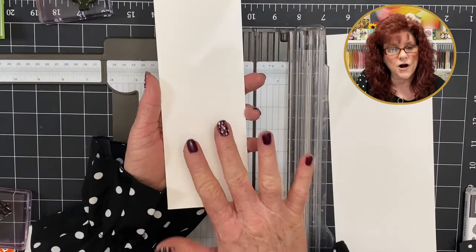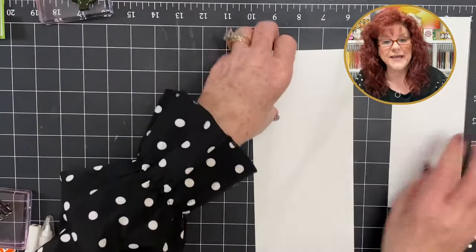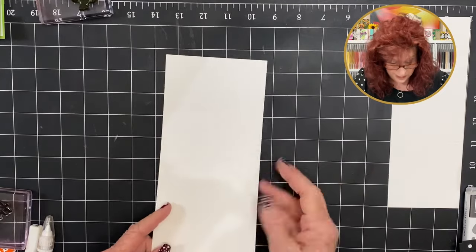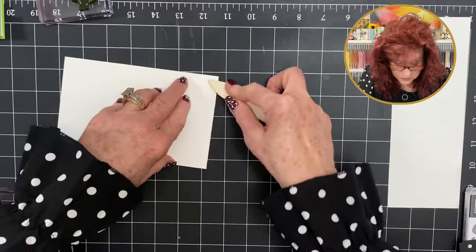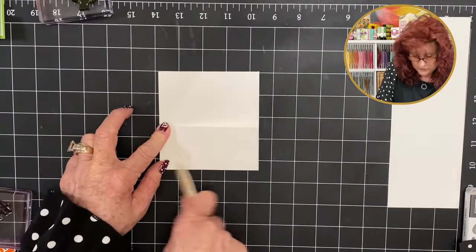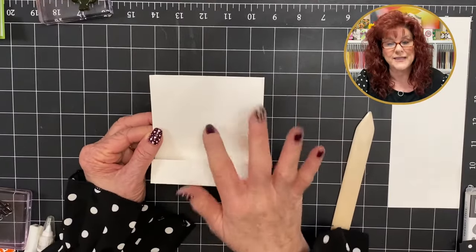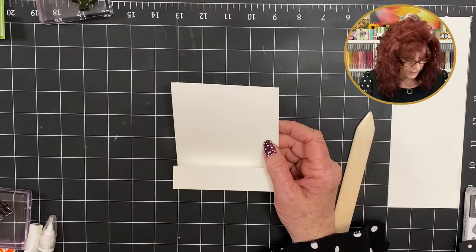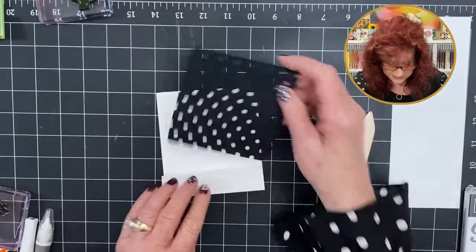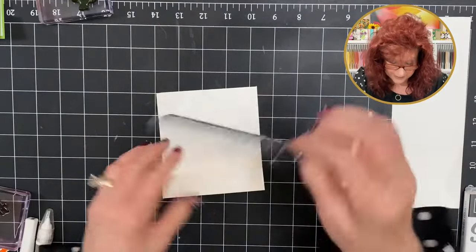We already have our smaller card cut and scored at 3. Let's fold our faux stepper card — the main part with the long score line is folded back. Bring in our bone folder and give it a good crease. These little steps down here we're folding up, giving a good crease, then folding down. We want to cover this area with something that complements your design. We used our die that cuts these cute little circles — adding that right there with some glue. We also cut a little piece for this area.